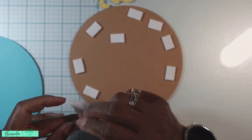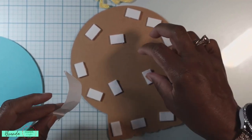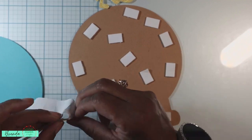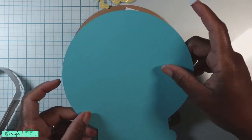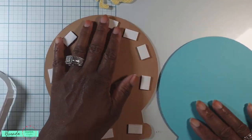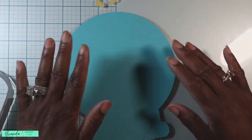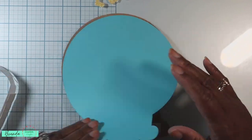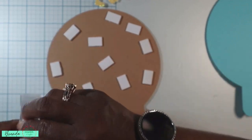But you want to put enough foam, whatever you're going to use, enough where it won't sag. So when you think you've got enough, you can do the sag test. I should have done it on this one, but that's okay. I can just lay it on top. I did it backward. Like, see, you can see it sags. It was supposed to go on this one, but it won't hurt anything.